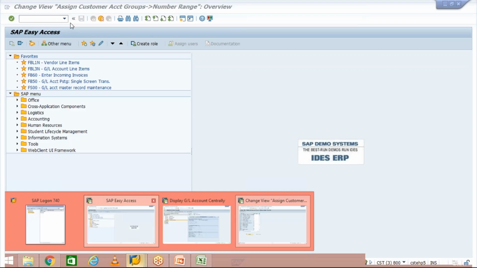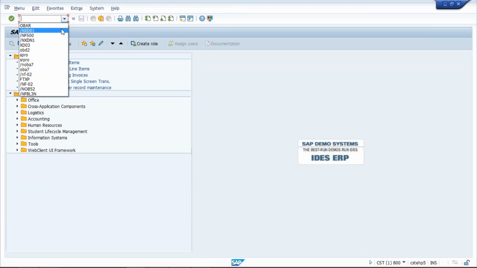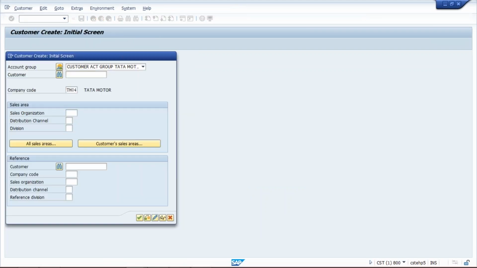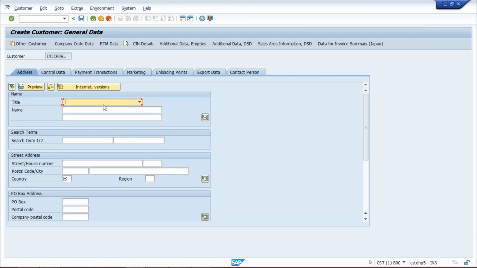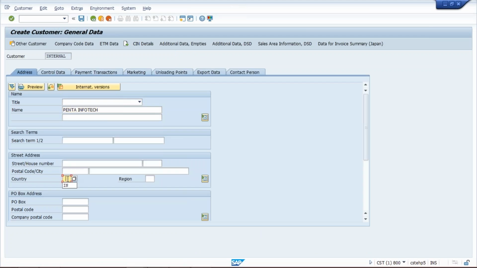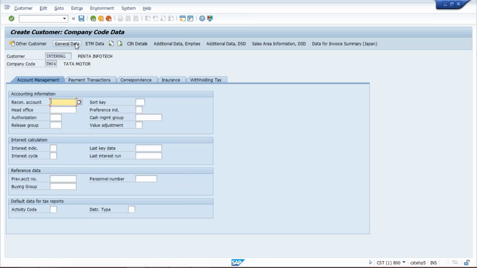Now let's create one more customer. Press enter. Give the customer name and country, click on company code data, enter the reconciliation GL, and try to save. Let's see. Now see, the data is getting saved.